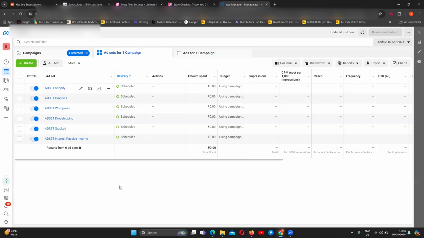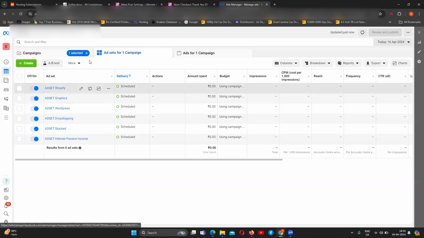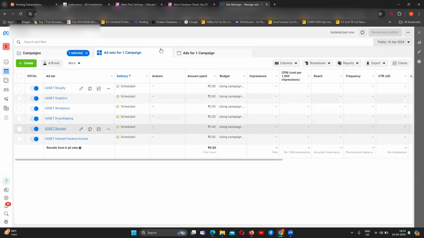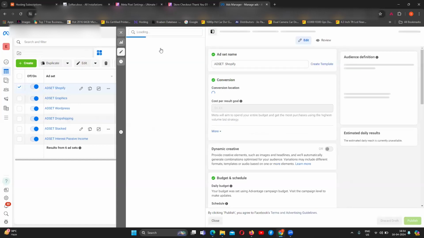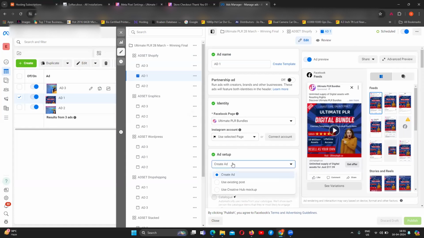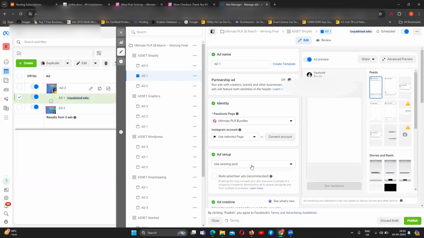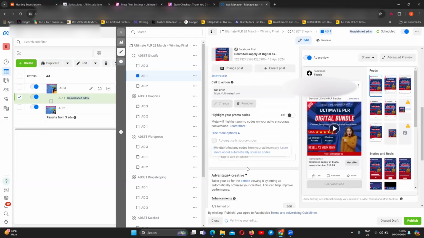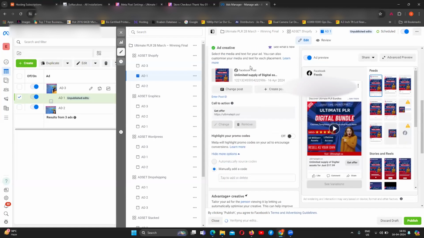So what you need to do is to just get the post ID of that image and start using that one. Let me do that. Post ID is something like, once we run the ad, we get it. No, not from here. So just for example, you have created an ad and added the post there, this ad one. After creating the ad, use this option, use post ID. Now for this ad one, this is your post ID.